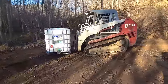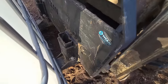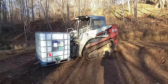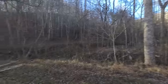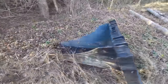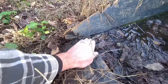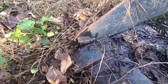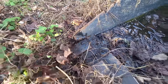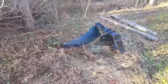I'm in the market for some new forks. I don't want to buy it from these guys. I had an experience with them lately. I'll give you a little hint. I'm gonna fix this, but oh, I can't even show you. This has been like this for months now, but there you go. I'll get into this at another episode, but I'll be fixing this bucket. The weld on this thing, I got this from Titan. The weld on it was just defective.